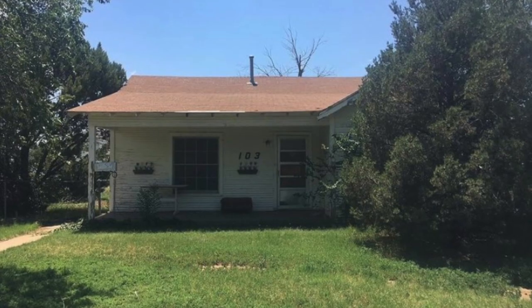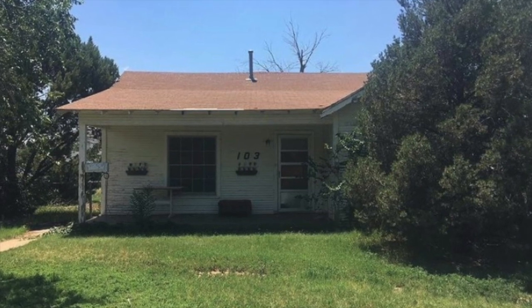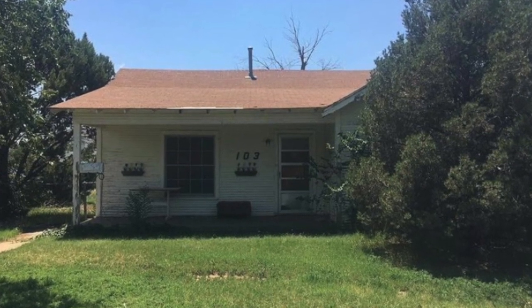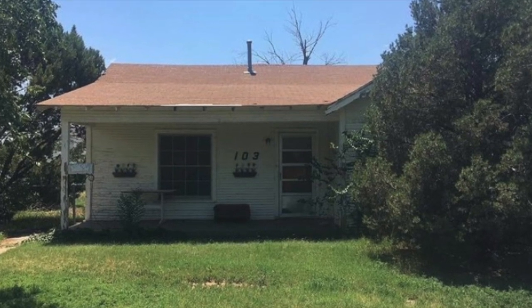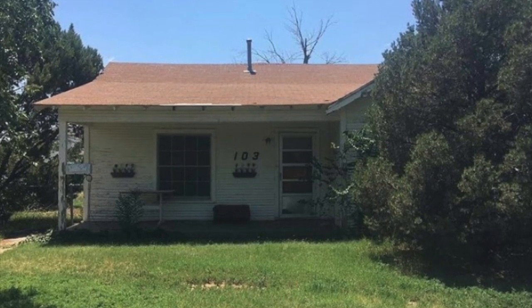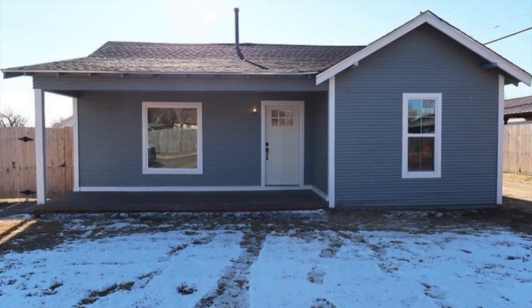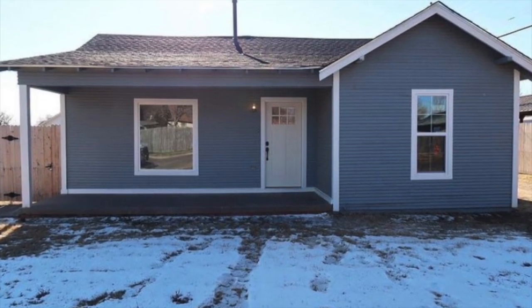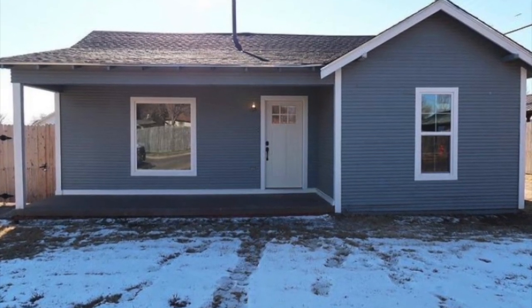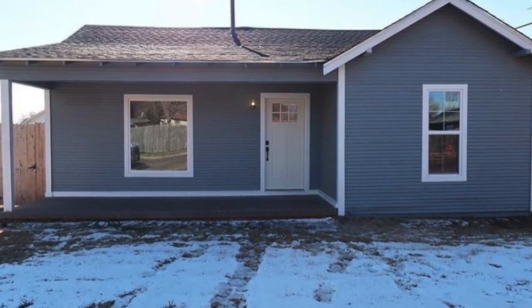To give you a closer look at the before — here's the front of the house before, and you can see it was just covered up with trees. The paint was peeling, it needed new windows — basically just a whole new facelift on the outside, which was pretty simple to go in and do. Right here we just removed all the old landscaping that was covering up the front of the house, made it more open, bright new paint colors, and brand new windows, which attracts a lot of people because it's just new looking.